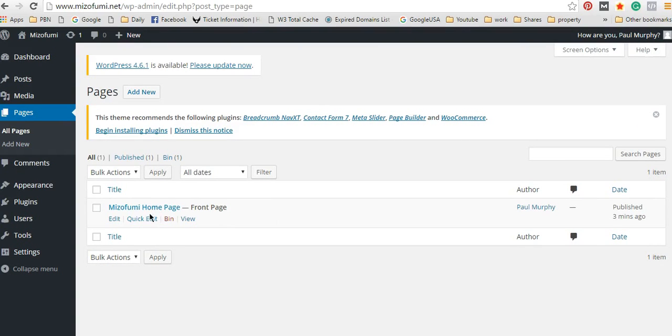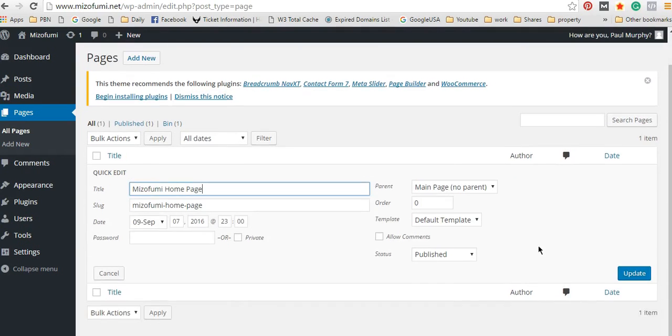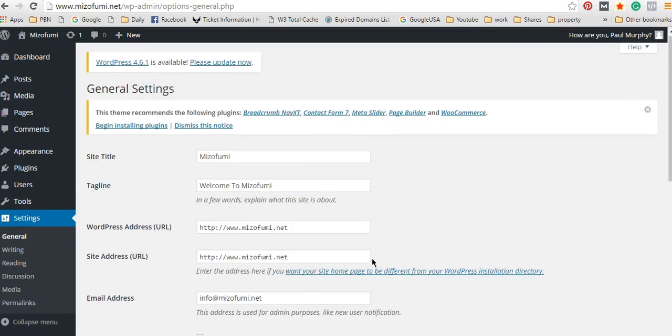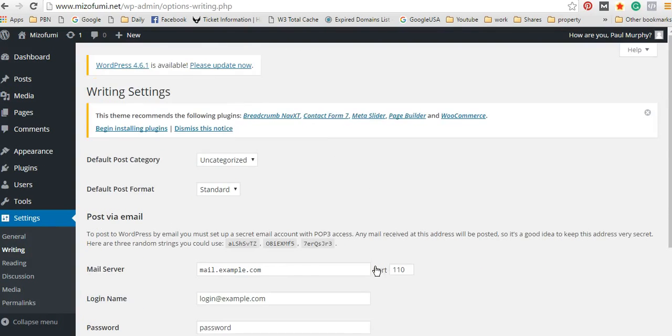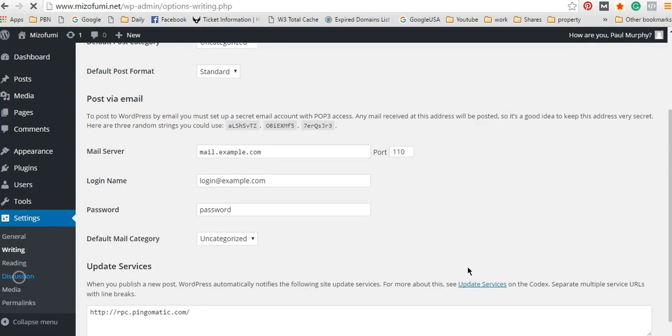Now, another thing, quick edit. This is where quite often this will be ticked. Now, at the bottom of your page, you can allow comments or disallow comments. Now, generally speaking, you can only do this by clicking quick edit on any of your pages or posts, and you can tick or untick that. But what you can do, and a lot of people don't realise this, it's not that one. Writing. Oh, it's discussion. Here we go.